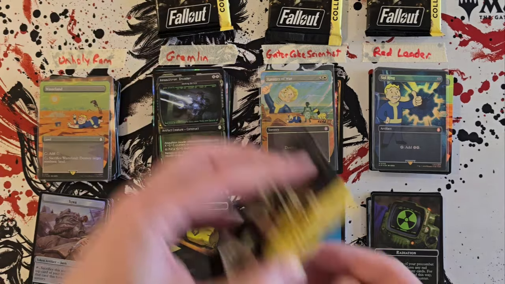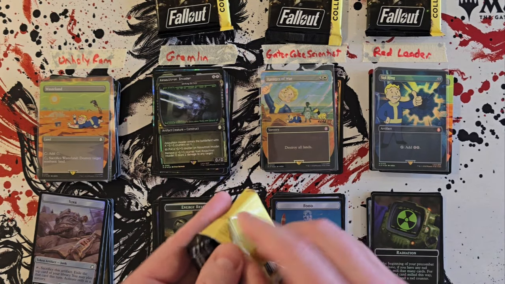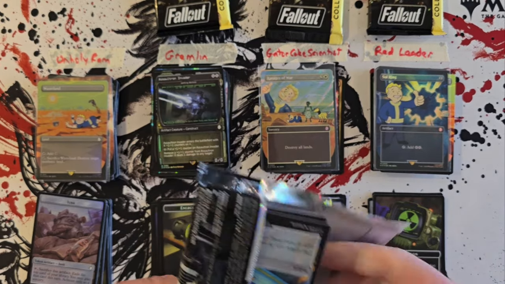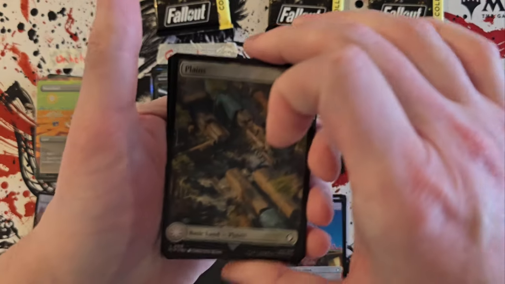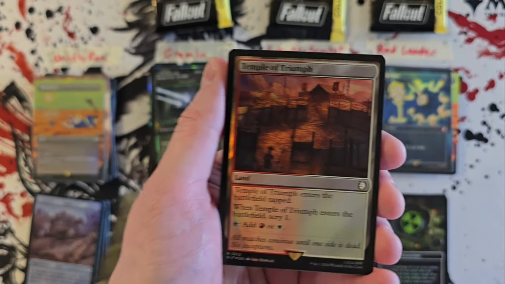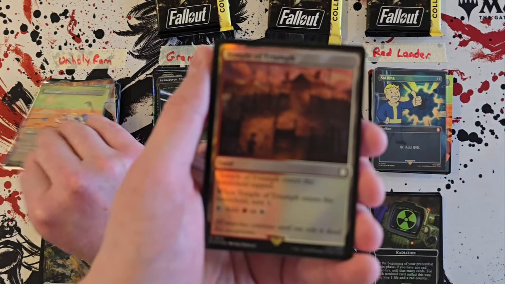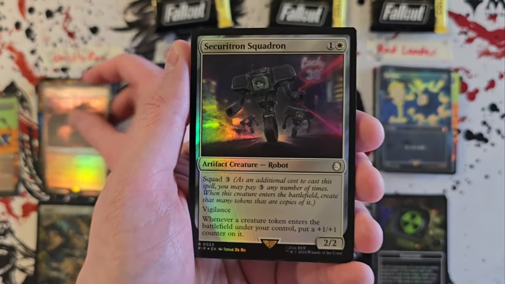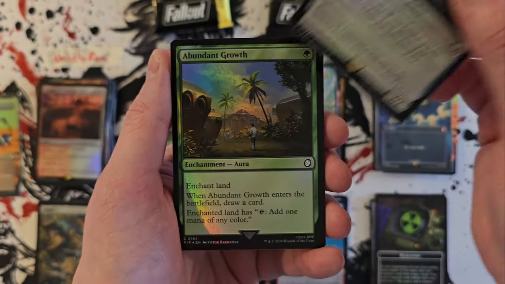Last round for everybody. We got Ram, you're up. Like I said, I was not going to race through these. This effectively might be the last one on the channel, for real. All right, Temple of Triumph. Securitron Squadron. All right, Ram, come on.